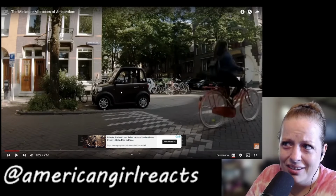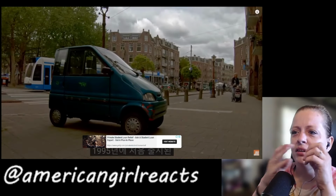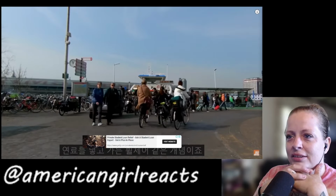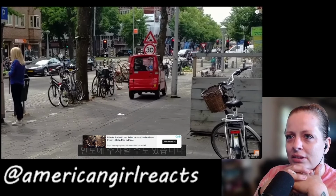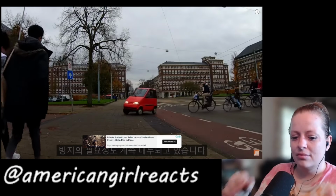Wait a minute, they're electric? The most common is probably the Kanta, which is a Dutch vehicle, first produced in 1995. The Kanta is interesting because it has a special classification in the Netherlands as a handicap vehicle, kind of like a gas-powered covered mobility scooter. Because of its special classification, the Kanta is permitted to ride in the bicycle lanes and park on the sidewalks. Here's an example of a designated parking spot for a Kanta, marked with white pavers. I most often see them driven by elderly people, but there's an ongoing challenge of enforcement to prevent them from being driven by able-bodied people, taking advantage of their special status.